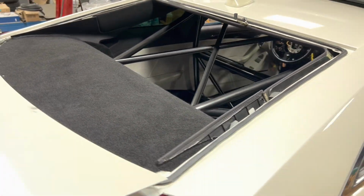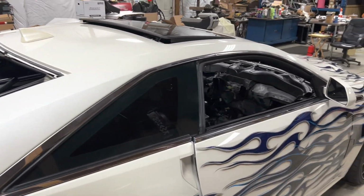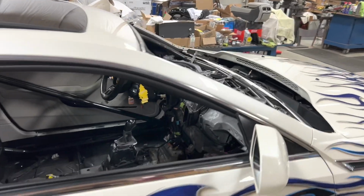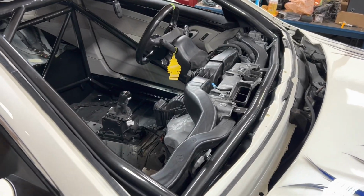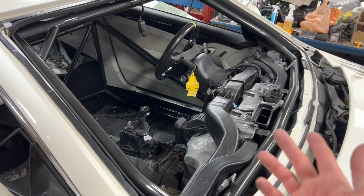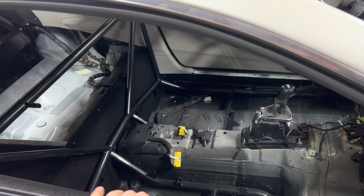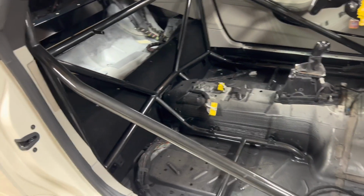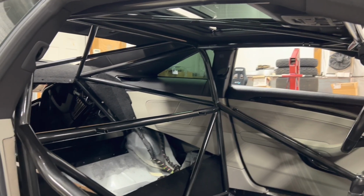The glass guy is gonna be coming here in 2 days to put the back glass in it and also the windshield. We're gonna put the dash in it first thing in the morning, so that way that's done. I wanna have the whole dash together before the windshield goes in it. So we are in the home stretch. And again, super, super happy with how all this came out.